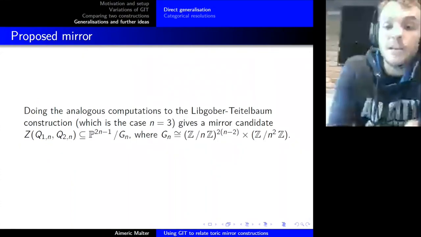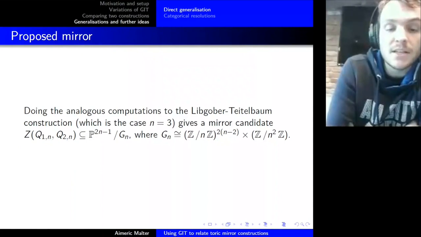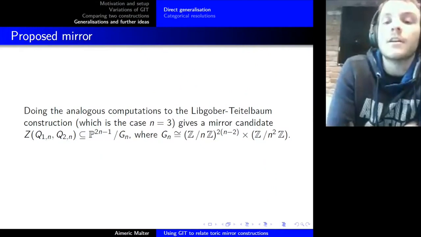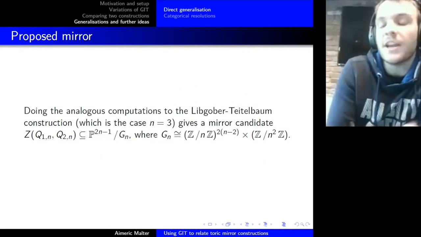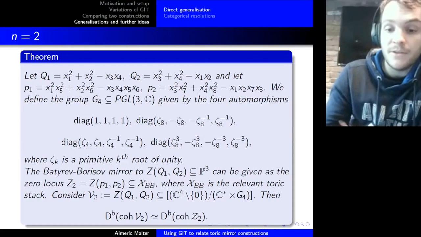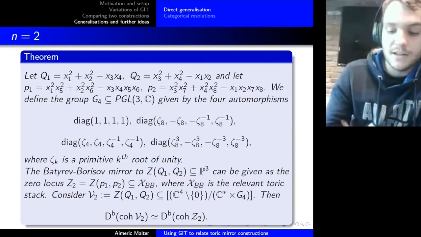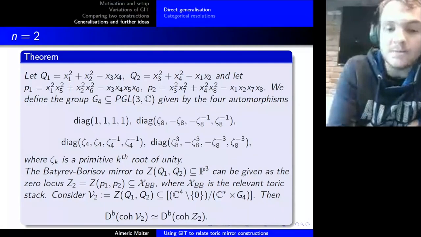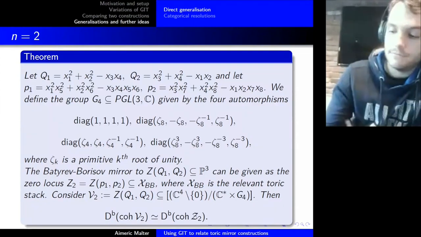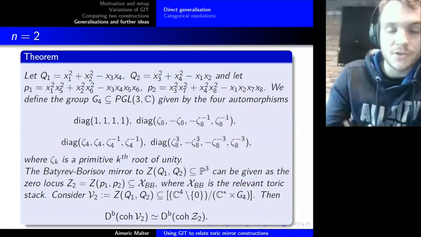So if we just do the analogous complications, we get some quotient space, which is P^{2n-1} quotiented by a finite group, and the finite group has this form. Again, we just constructed the vector bundle, we took the dual, we picked the points, we took the quotient, and this would make sense. It's great. In n equals 2, everything works out perfectly. The proof follows. We get a complete intersection in P3, and we get an analogous result. I'm happy.